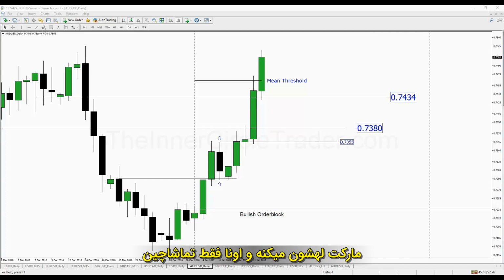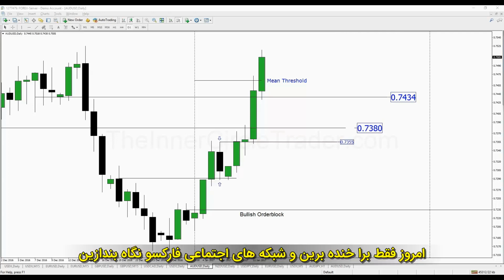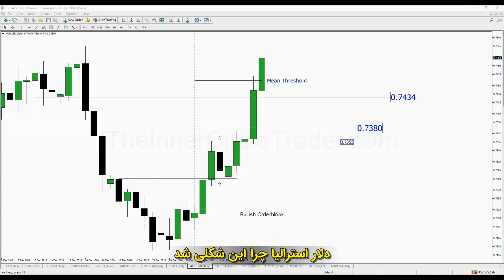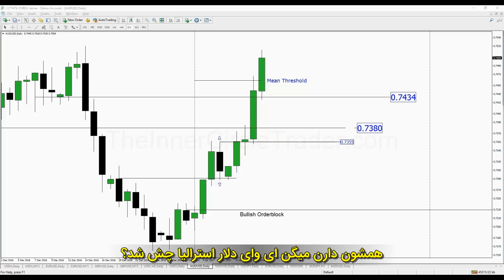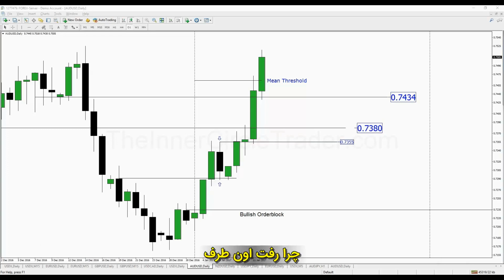It's been going down, so therefore it must continuously keep going down. And they just watch the market grind against them, and all of a sudden we see what we're seeing in the chart right now. Australian dollar, what happened? Look at the forums just for fun today. I haven't been there yet, but I'm just prophesying. They're probably saying, well, what happened to the Australian dollar? Well, you all know what's happened. We talked about this before the fact, why it's trading here, why it went there. And now you know the mechanics behind the scene.